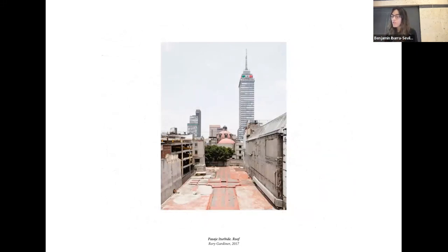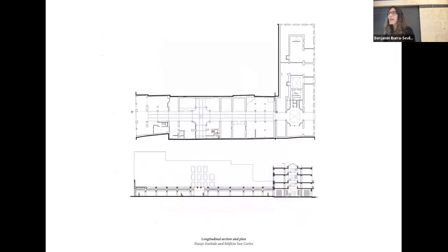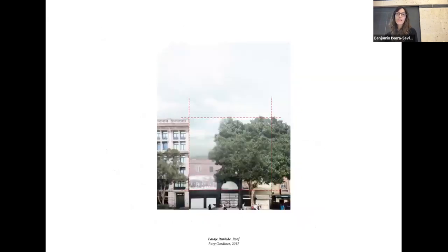The transformation of Madero into a pedestrian street ended up beating this type of commerce, where the small-scale boutiques have no capacity for the dimension of the global stores and the demands of the public. Over the last 20 years, the Pasaje Iturbide has been abandoned, leaving aside the potential that the plot has of densifying this site up to six levels, as the whole block already has six levels in the rest of the constructions, with today's regulations.